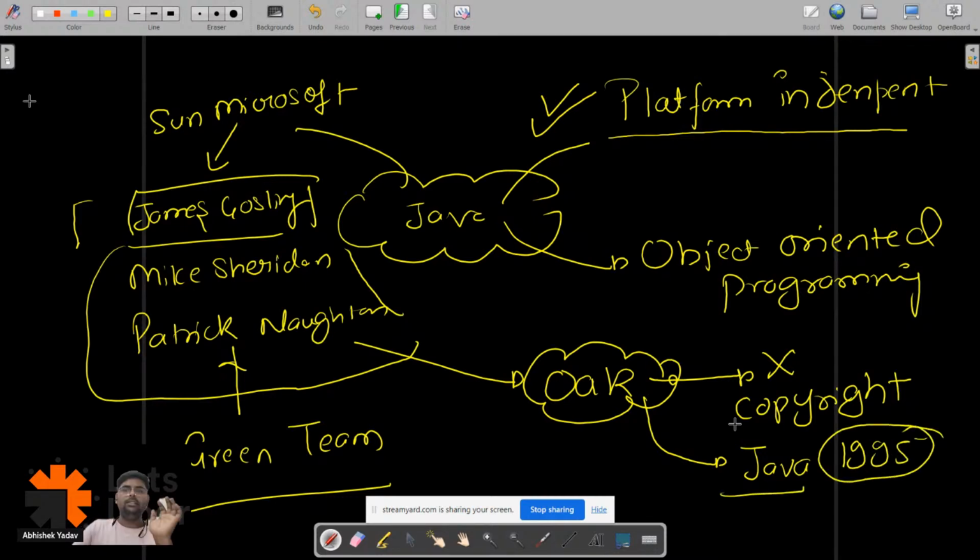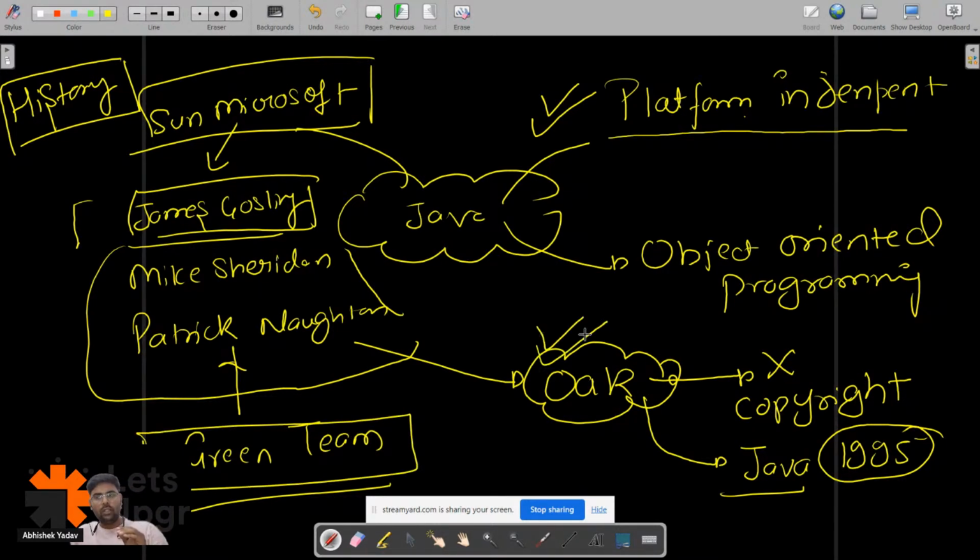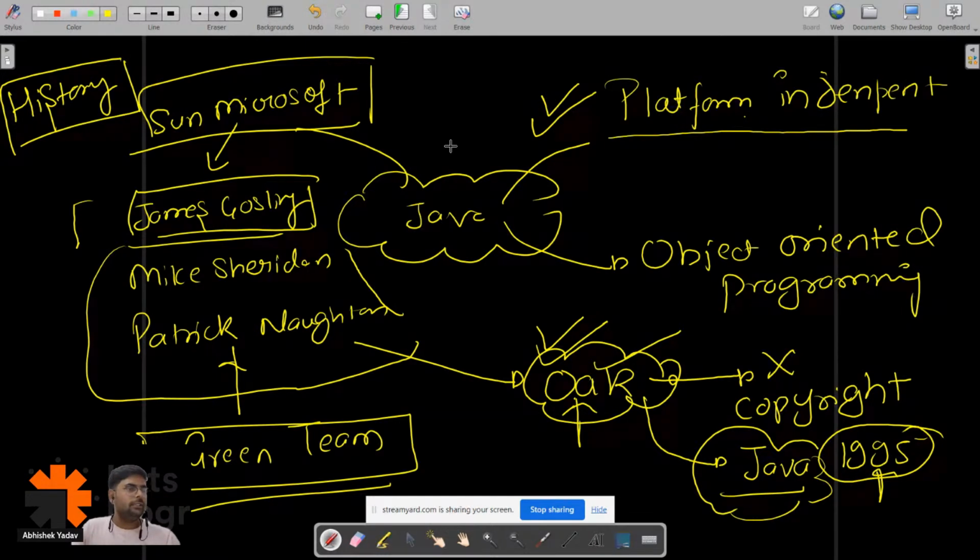So this is a simple history of Java. I think there will be no confusion in the history part. Till this point, inside Sun Microsystems, there was a team led by James Gosling. They came up with a language that is platform independent and object oriented. The name of the team is Green Team. The name of the language is Oak, but they were not able to get the legal copyright on it, so they came up with a new name, Java, in 1995. Right, everyone? Anyone has any doubt till this point, please write in the chat. Let's see the chat. Yeah, correct.